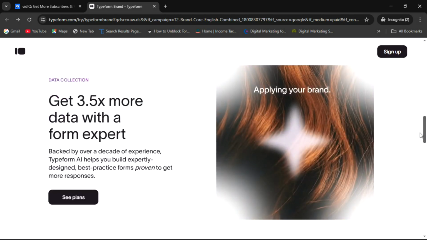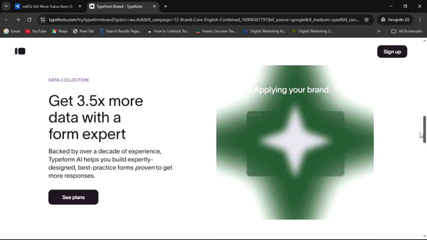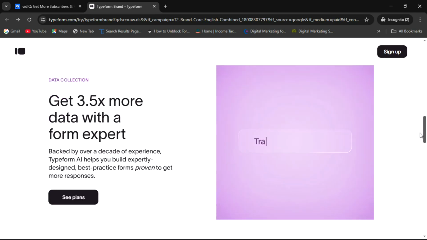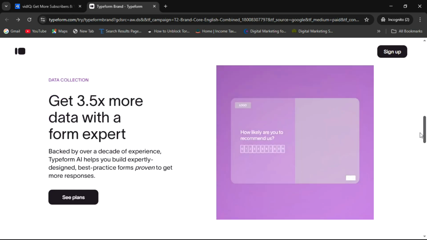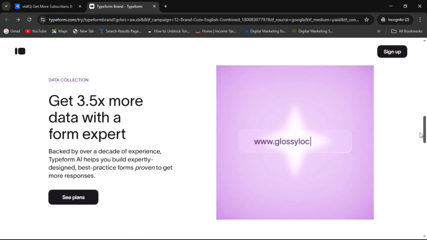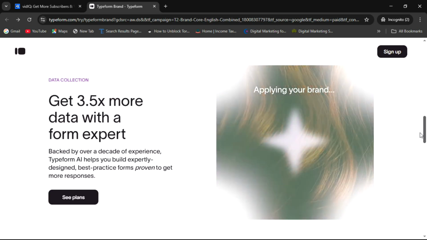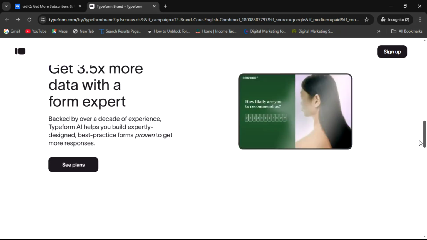Here you can see, and you can also make a design and also use it for the data. All these things you can use from this platform for the product.